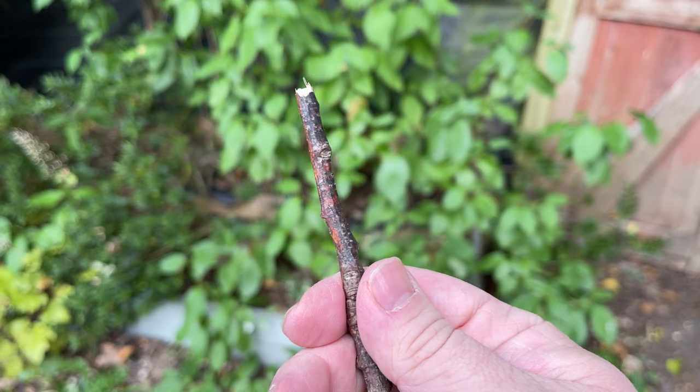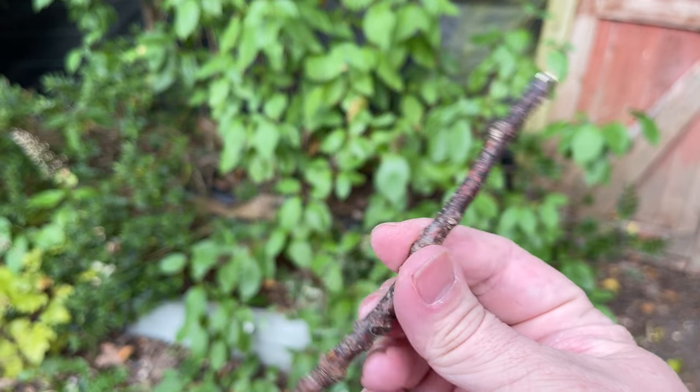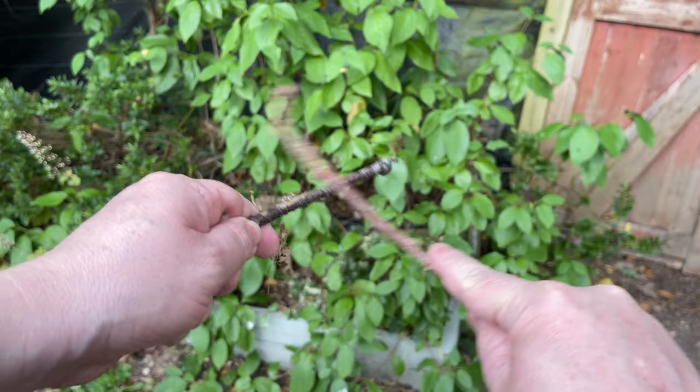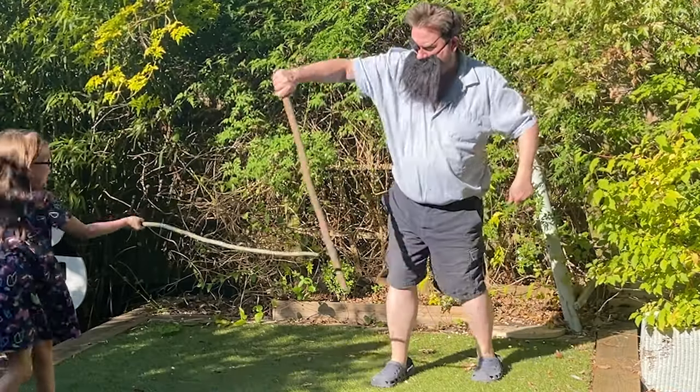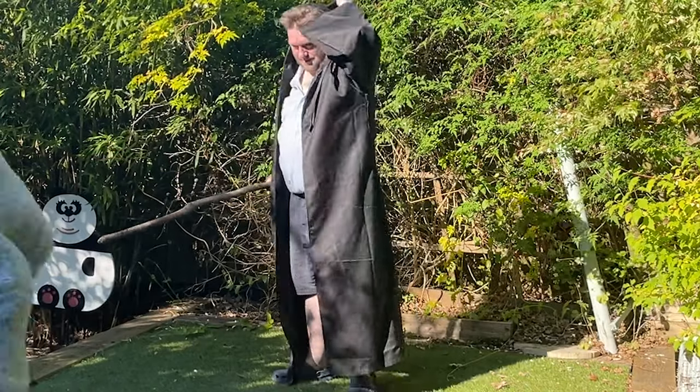Number 8: Letting Kids Be Kids. When I was a little girl all I had was a stick to play with — not even two sticks. We were so poor we didn't have two sticks to rub together. I used to spend hours playing outside with my stick. I'd be a pirate or a Jedi or a tree.